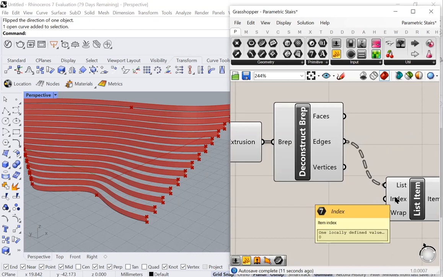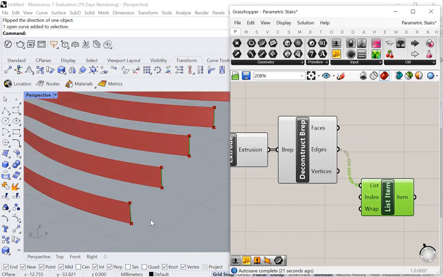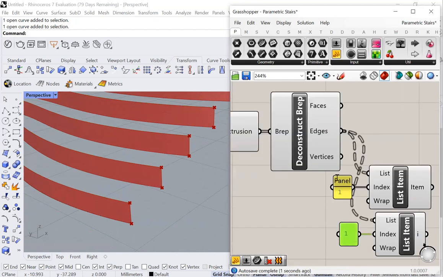The index is like a coordinate system for knowing the position of an item in a list. So by default, we're taking the first item in each of these lists. And as you can see, these edges are lighting up for every surface. What if we take the second item at index 1? Great, we've just found one of the edges that we want to loft together. I could copy and paste this and try and find the other. And just through intuition, I think it's going to be at 3. Great. We've got all the curves that we need to loft together.